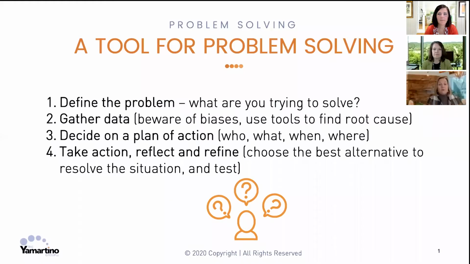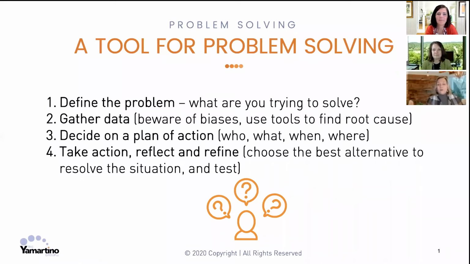Yeah, that sounds great. So this is a model that was used a while ago when I was working in a healthcare company. And it was really used to help the teams that we were working with try to identify and solve problems. So it can be used individually, but it can also be used in a long range 6-month or year program. I'd love to walk you through the model and the components of it. We're calling it a tool for problem solving.